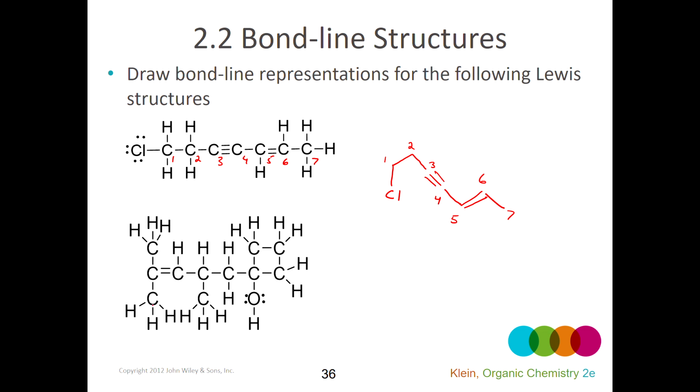If I want to draw one for this structure, I want to number my carbons. And sometimes it's easier to first number the ones in the chain and then later number anything that's kind of hanging off the side. I give a number to every carbon. So I'm going to start with carbon 1 now. 1 is bonded to 2. 2 is bonded to 3 through a double bond. I'm doing the zigzag, representing the correct angles. 3 is bonded to 4. 4 is bonded to 5. 5 bonded to 6. 6 bonded to 7.